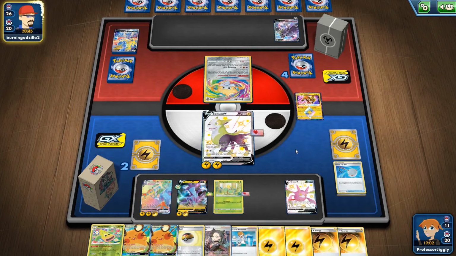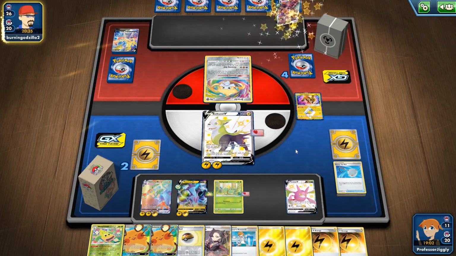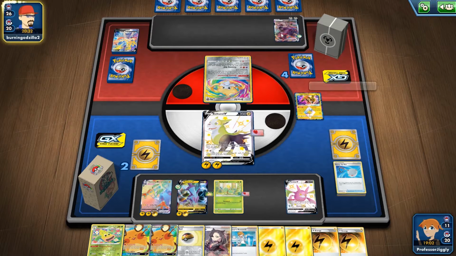Yeah, I believe we won this one. Toxtricity gets to look pretty, just sitting there on the bench, waiting for his turn, but he'll get his turn. He'll get his turn on the next one. Boltund V was actually kicking some butt on this one, so congratulations to our happy little electrical pupper.